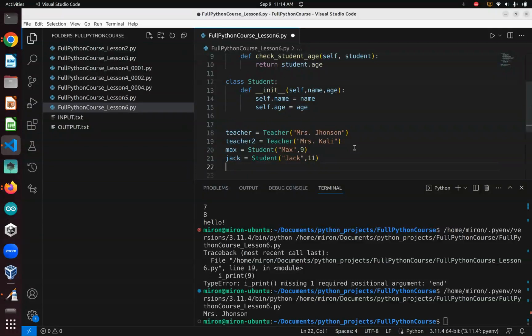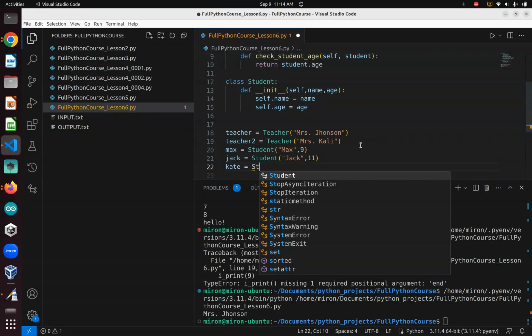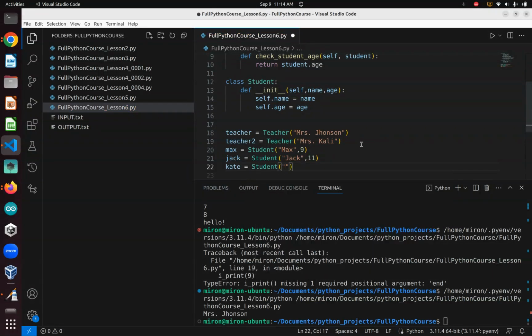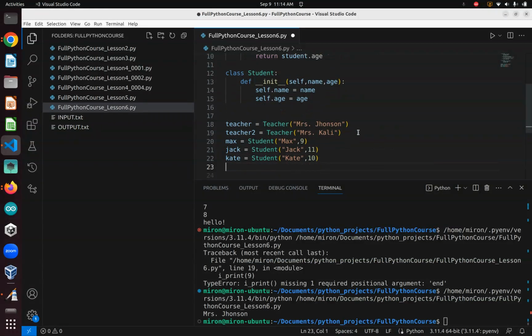Let's also add Kate equals a student, and then this is gonna be Kate and we're gonna make the age 10. And let's just add one more, Kyla. Kyla equals student, and we're gonna name it Kyla. And let's add the age 8.